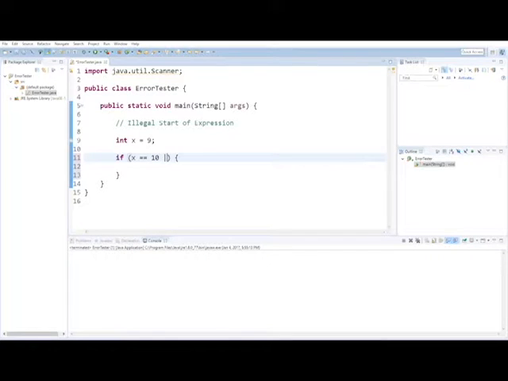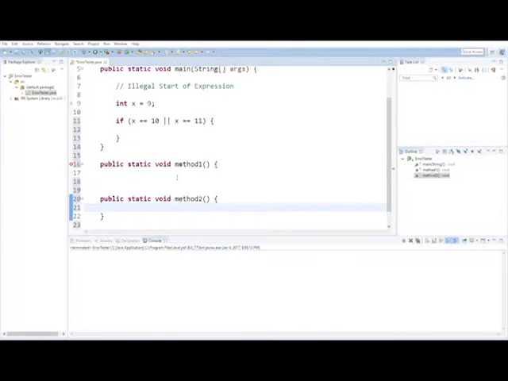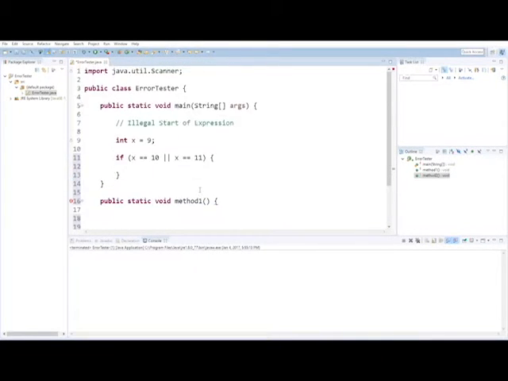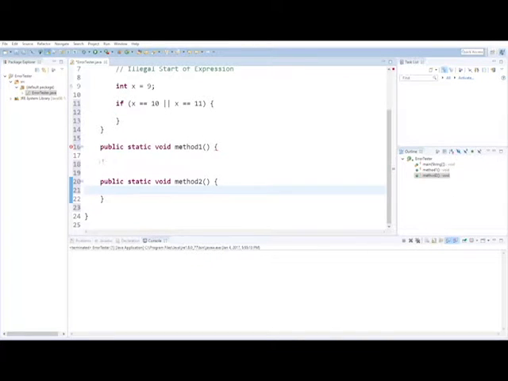But you'll run into errors such as trying to do something such as this. And of course it's saying to delete this token. And tokens are just these logical operators. This can also happen when you're trying to use other methods. Now, many students, when they go up into working with methods, normally due to bad formatting, they will usually forget an ending brace here. This is usually also an example of an illegal start of expression, because it will be assuming that this is supposed to be some kind of expression inside of this, and it generally screws up the entire thing.